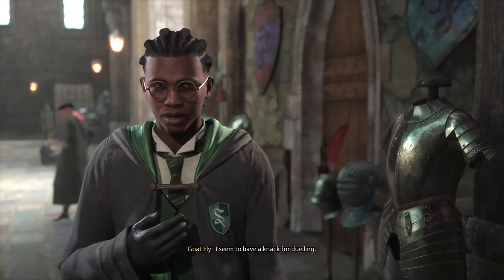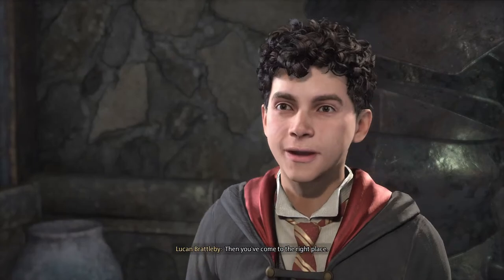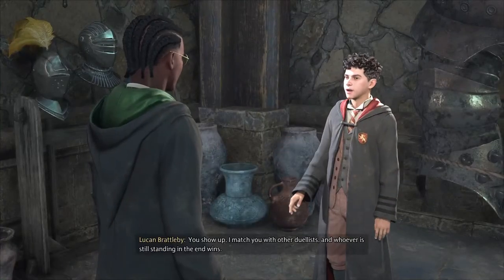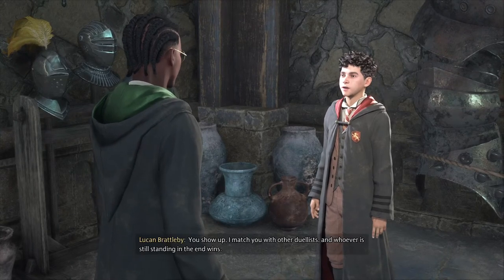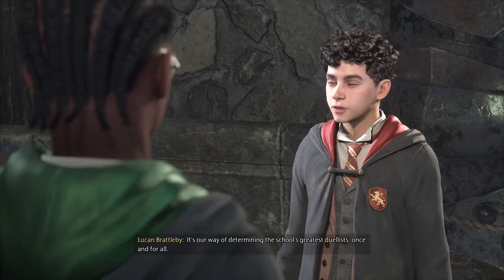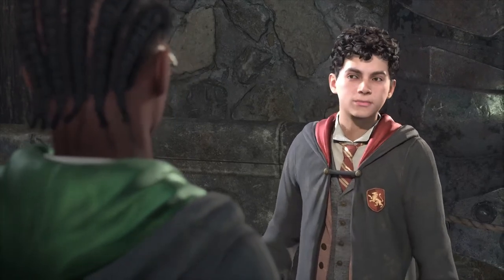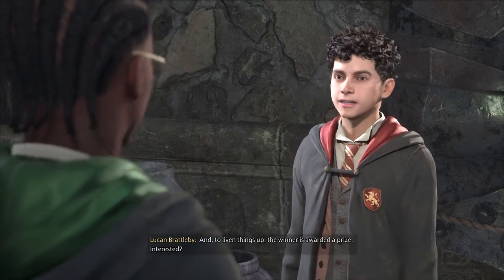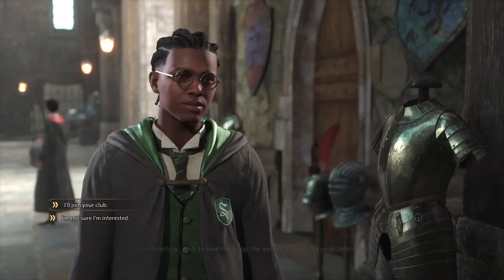I seem to have a knack for dueling. Then you've come to the right place. How does Crossed Wands work exactly? You show up, I match you with other duelists, and whoever is still standing in the end wins. It's our way of determining the school's greatest duelist once and for all. And to liven things up, the winner is awarded a prize. Interested?